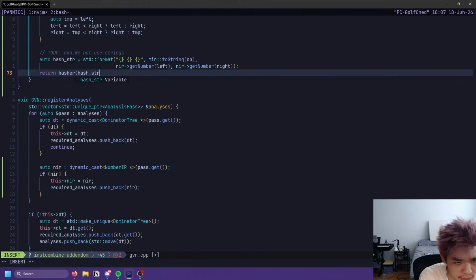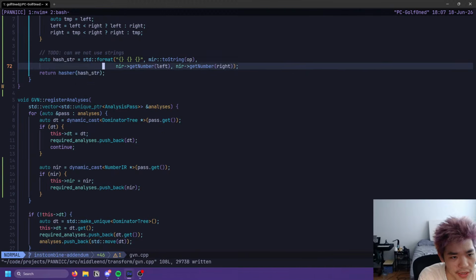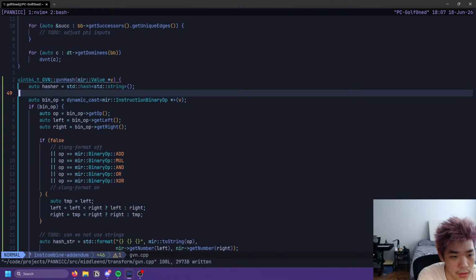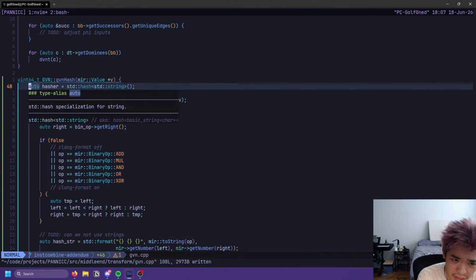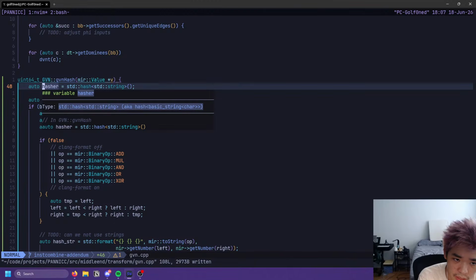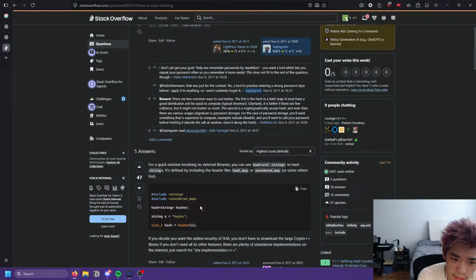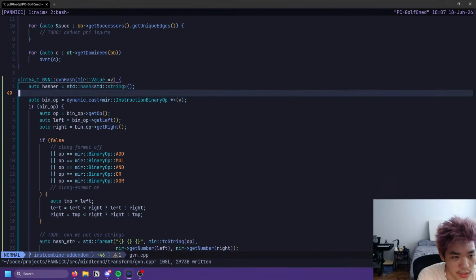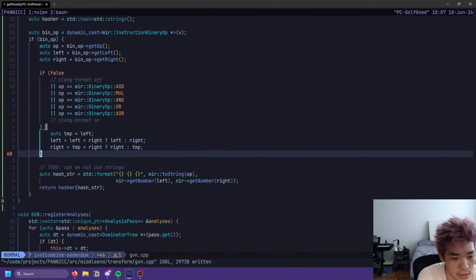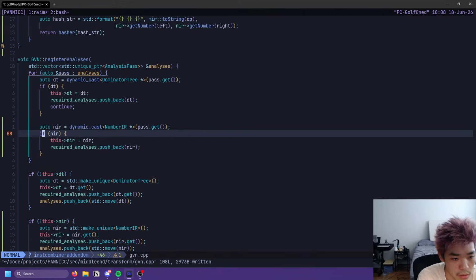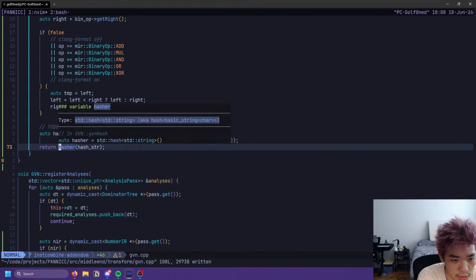So we just do this? Is that how it works? Okay, that makes sense. So this is a function? I have no idea. So what type is hash anyway?